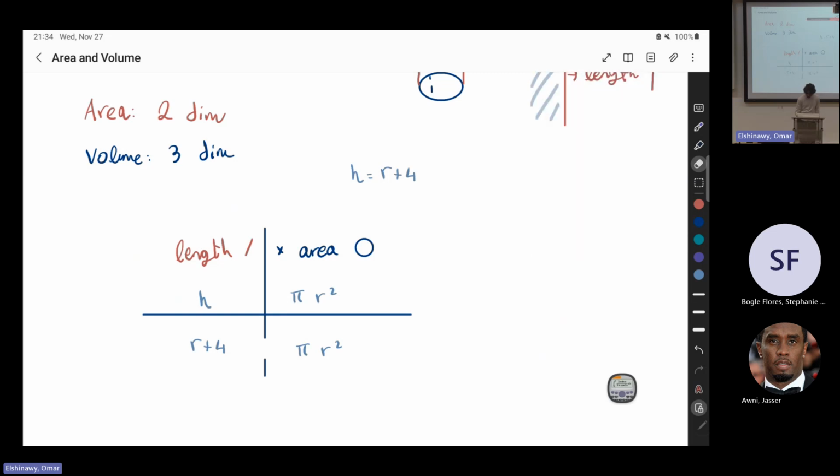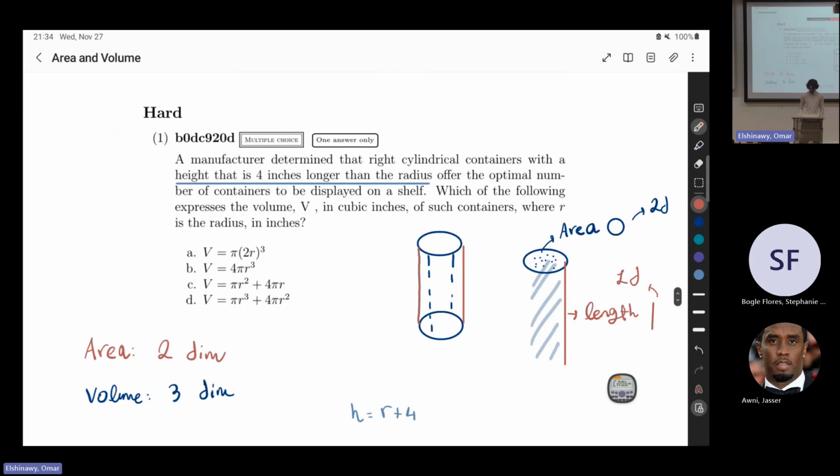So this is how you should intuitively understand. So you don't need to memorize a formula. You don't need to do anything. You take the length of the line, you multiply it by the circle, so that you're able to find the volume, which is a three-dimensional object. And I don't even know what the volume of a cylinder is. I don't need to memorize it. That's what I'm saying. You know what I mean? It's very nice, because you just simplify your problem into simpler parts.